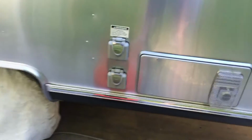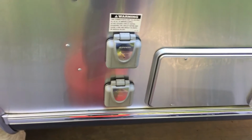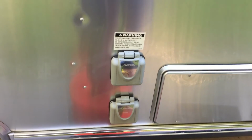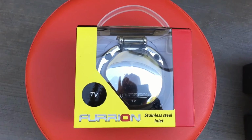Just starting the process of replacing the electric and the cable TV satellite covers with some new stainless steel models. So I'm starting with the stainless steel TV inlet by Furrion.